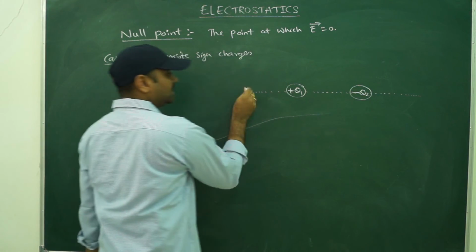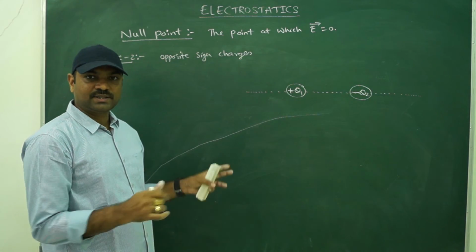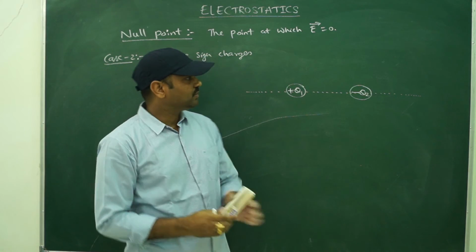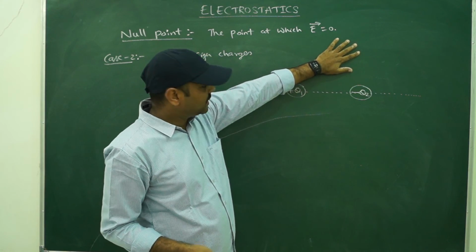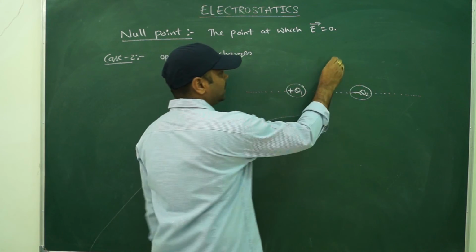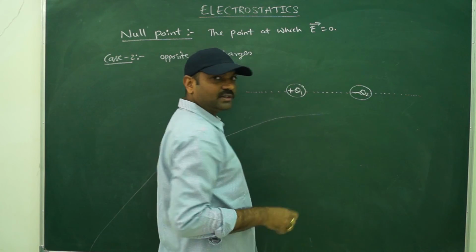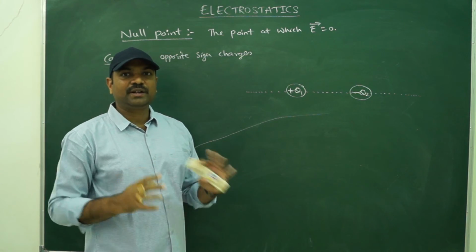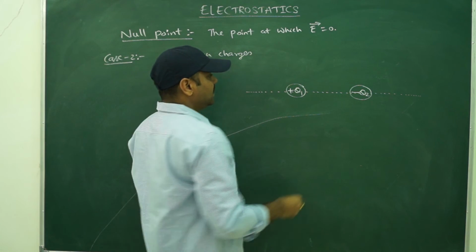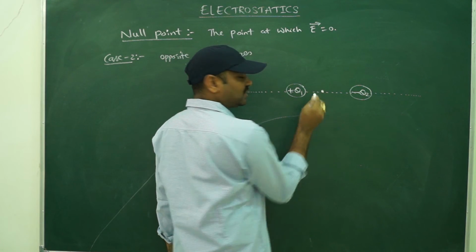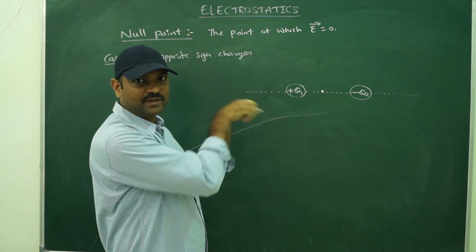This is the line joining. I think till the discussion you can understand that you don't get any null point above the line and below the line. You take any point above the line, you will get field directions that are different, not opposite. We need to get opposite first. So let me check in between the two charges, because already we got.